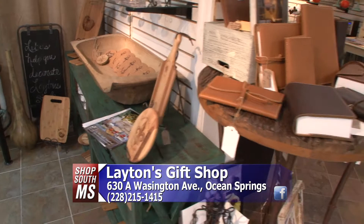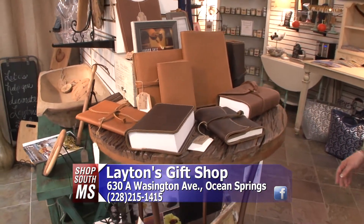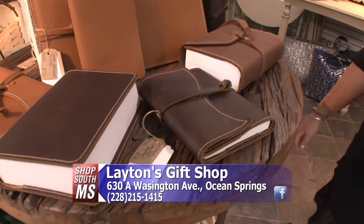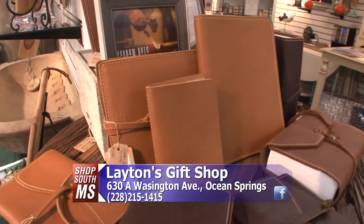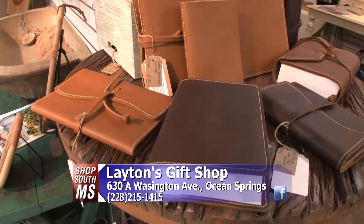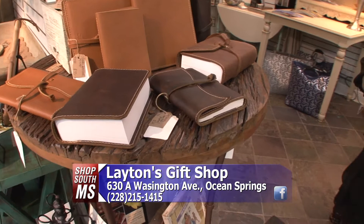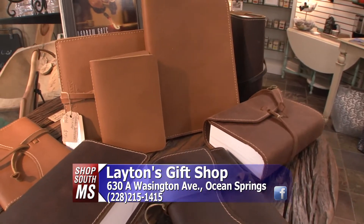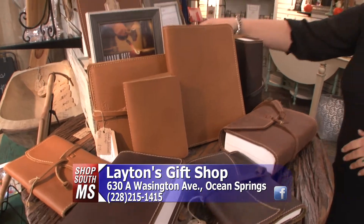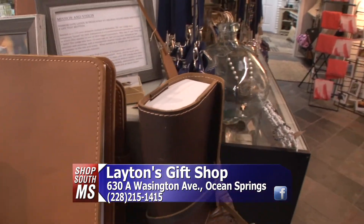I love these leather pieces here — this is also USA made, from Narrogate Artisans in Tennessee. They take men who are 18 to 25 who don't know what they want to do with their life yet — they don't have to be in trouble. They put them through an eight-month program and teach them how to work with leather, wood, and metal. So these are Bible and notebook covers, sketchbooks. The wood part is also featured, and we have some wood pins in the back as well.